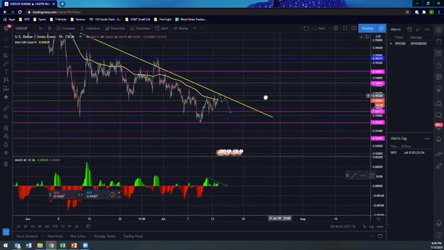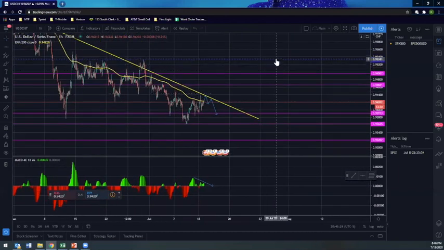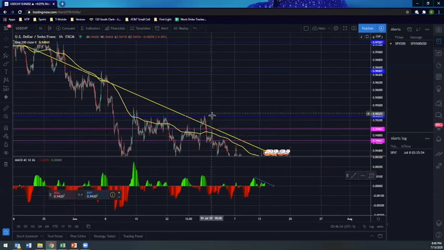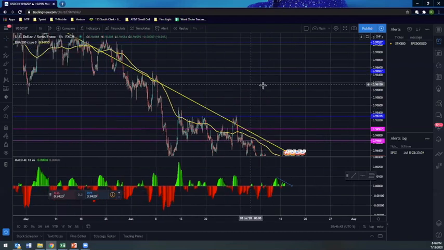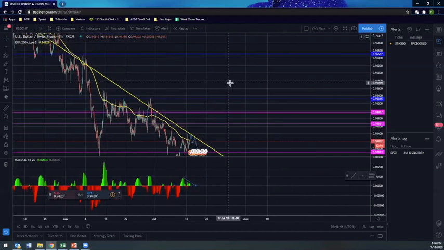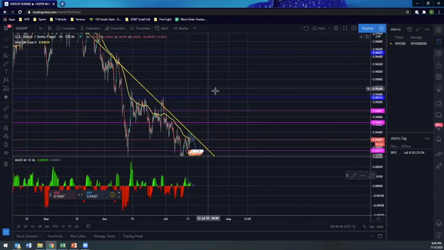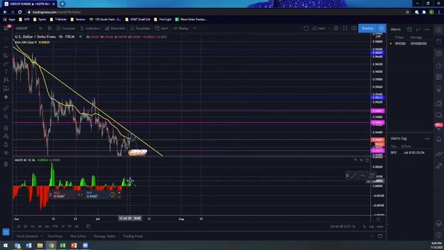And again, please be aware of these major areas of resistance for your 4-hour charts, because this could be something that really takes you out of the trade, right? So if I was to be looking for a buy right here, I would want to, like I said, see price break, retest, and then keep going up to this next major area. So that's pretty much just a quick way that I mark up my charts, you guys.